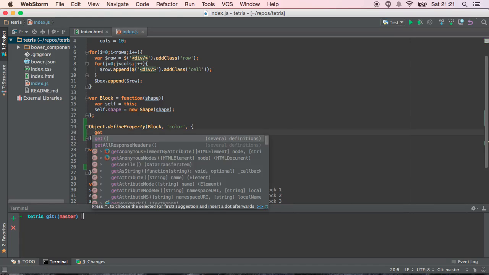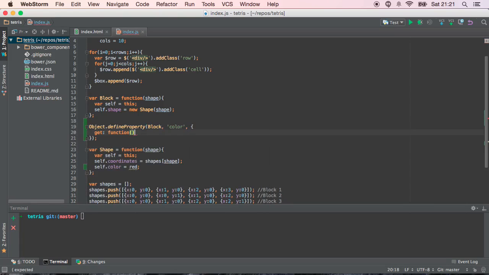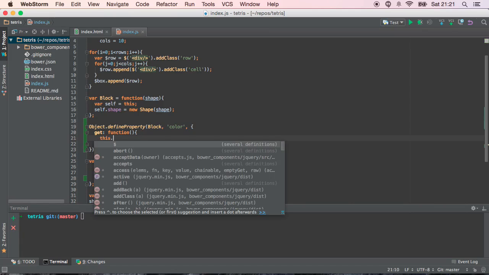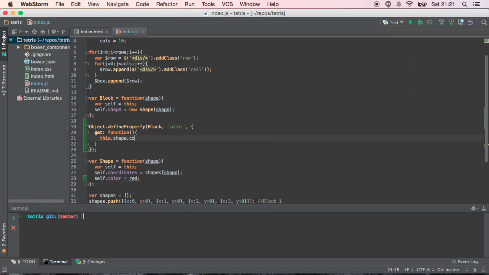So we're going to say get, which is going to be a function, and it's going to return this.shape.color.